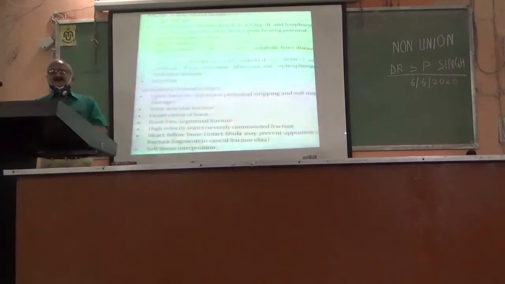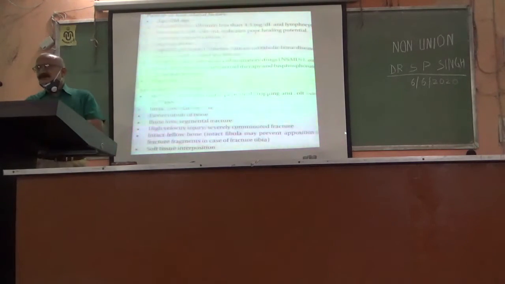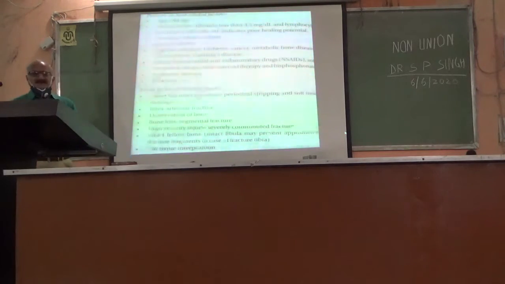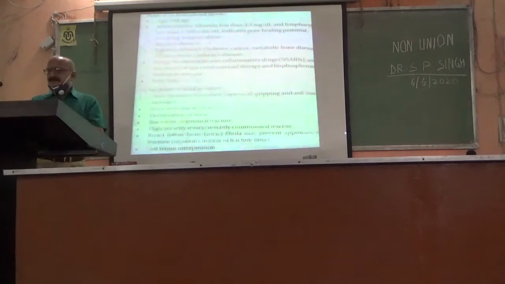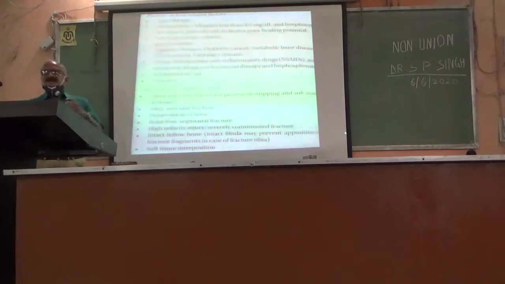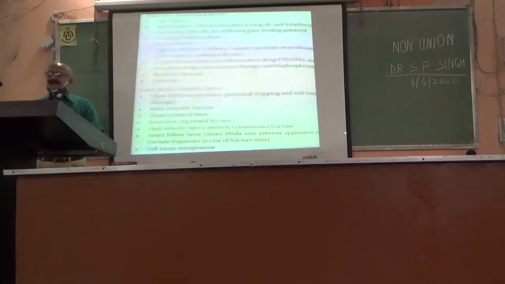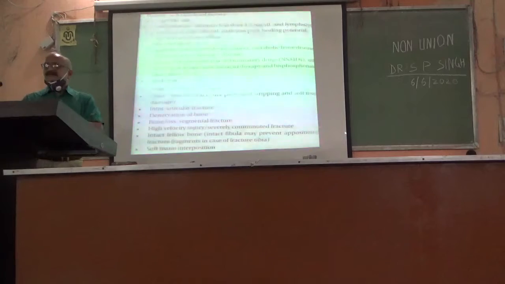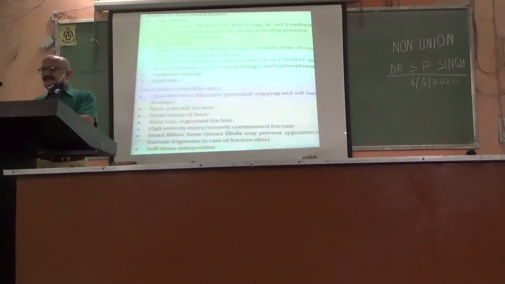Malunion is union having taken place in a bone fracture but in altered alignment or altered anatomy. The best part is that union does take place in malunion. The only thing is the structures are not aligned well. They are of course united, but in a different position. Now it becomes our prerogative whether to accept that malunion or not.